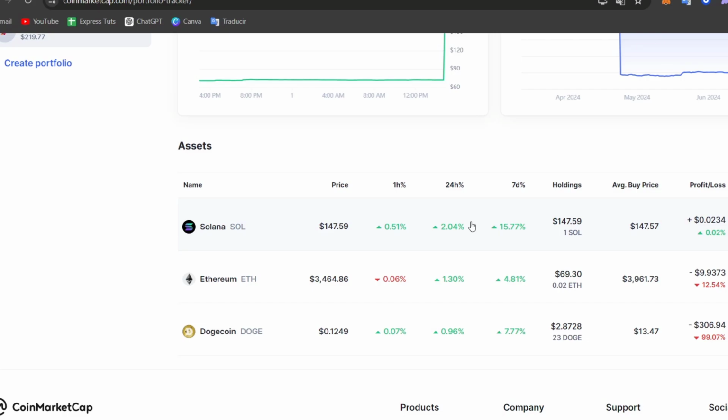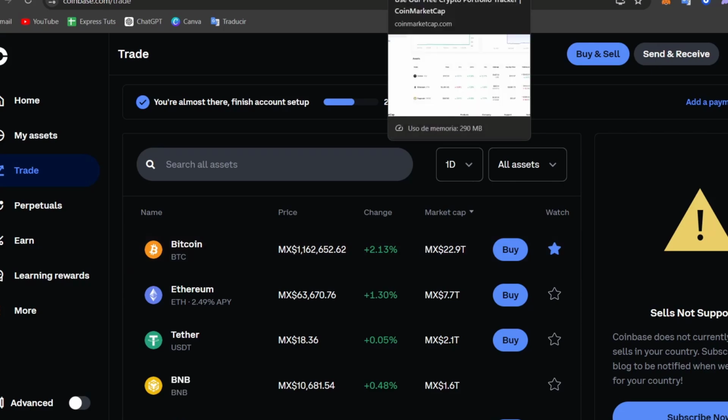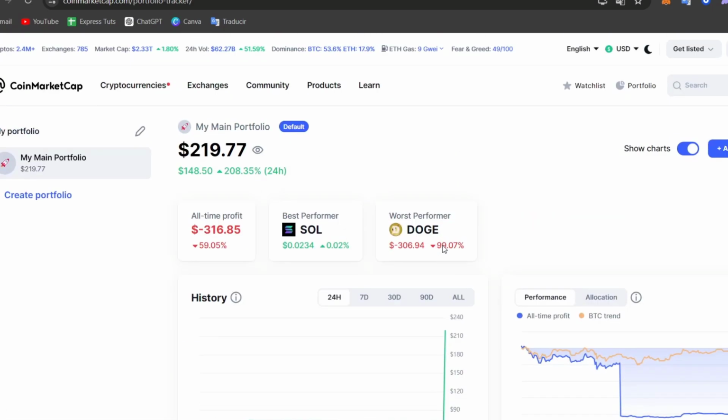To make transactions to redeem your money, you have to do it from the place where you received your money, which in this case should be Coinbase, it could be Binance, Bitso, whatever. So the next thing to know, to understand what you can do in CoinMarketCap, is to earn a few rewards.